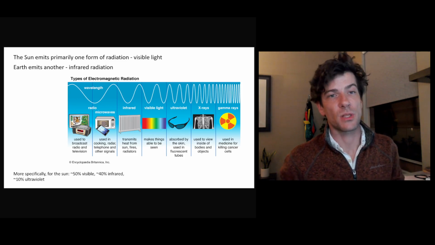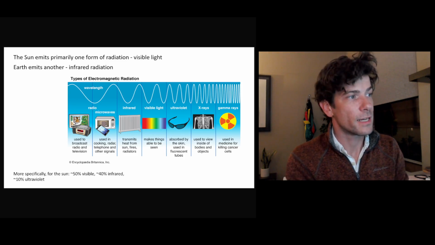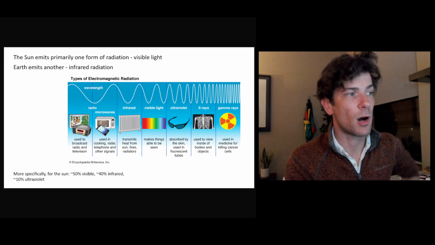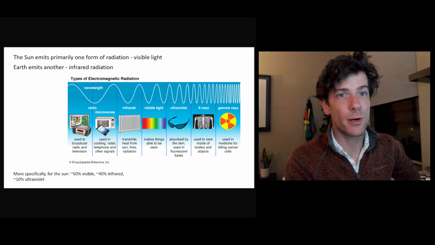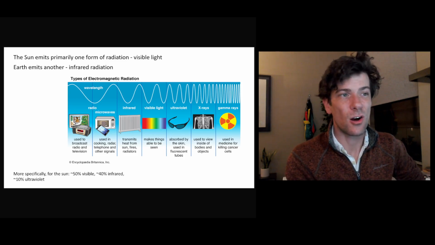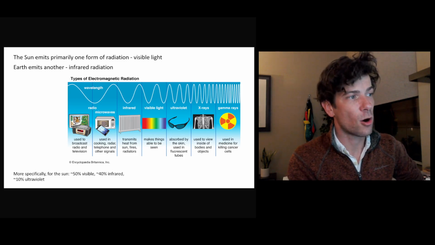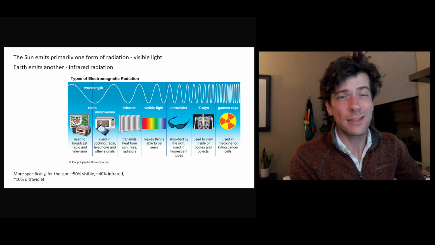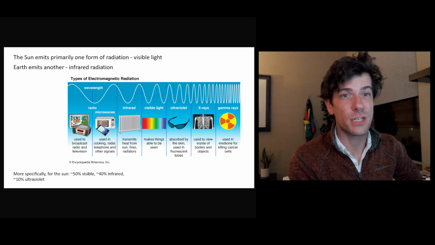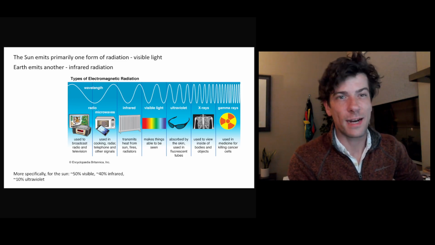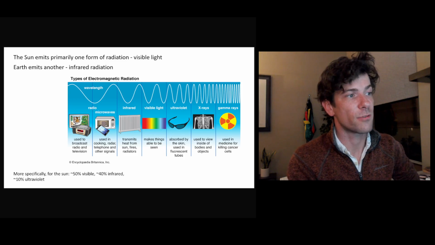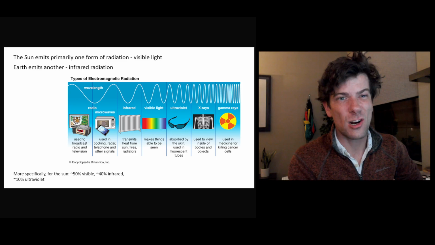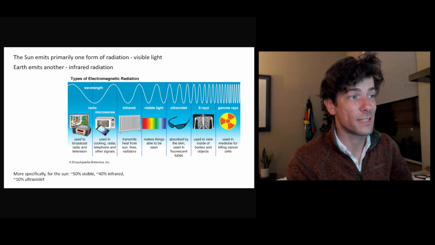We're all familiar with visible light. And so visible light is just this narrow band in the middle of this much larger spectrum. On either side of that, the longer period waves, so longer wavelengths, are called infrared radiation, and ultraviolet radiation has a shorter wavelength. And that wavelength is directly proportional to the amount of energy contained in that wave. And so ultraviolet radiation is a higher energy wave. X-rays and then gamma rays are even higher.